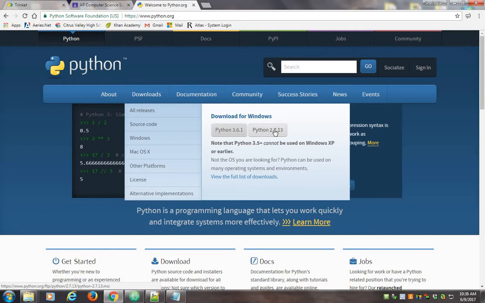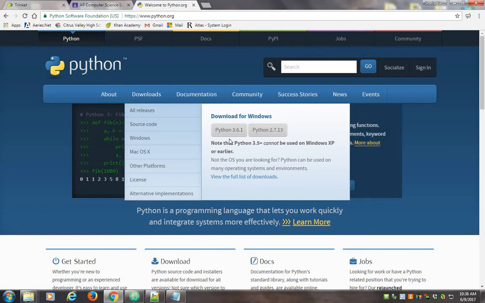Even though some of the stuff we did is going to be in 2.7, these versions are pretty much the same. There are just a few small improvements. Most code that you have already written in the old version will still run here, but there are some new things here that won't run in the old version. So install the latest version no matter what.